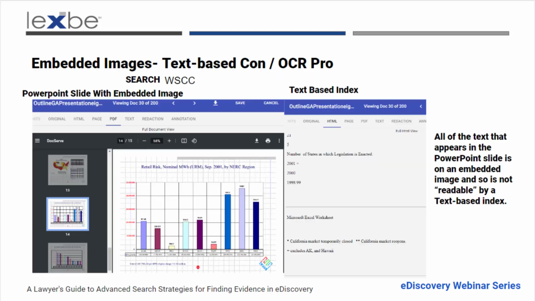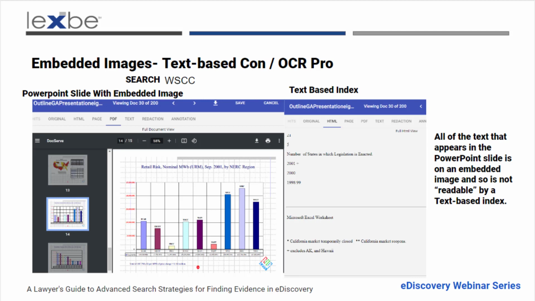This is where an OCR index would be superior to the text-based index. The text-based index would not be able to find the term WSCC that I searched for here, which is one of the bars in this embedded image graph as part of this presentation that was uploaded to our platform.